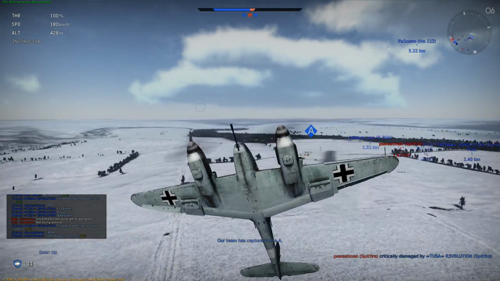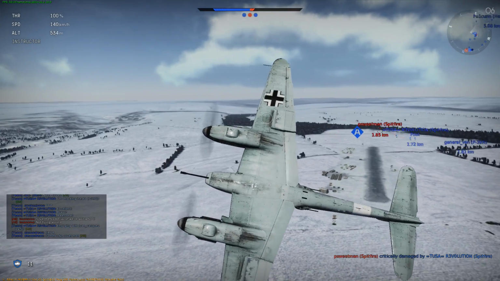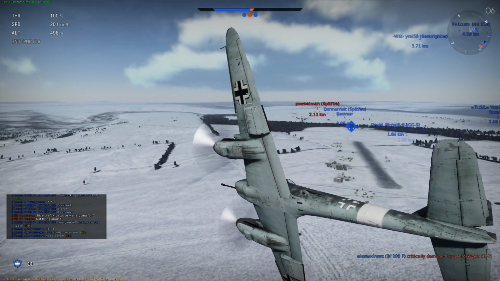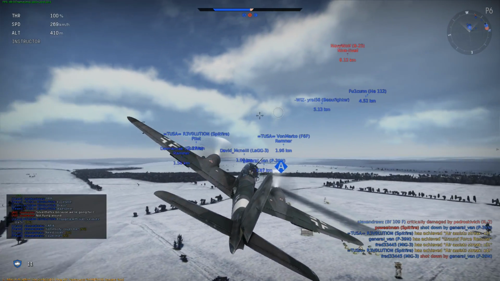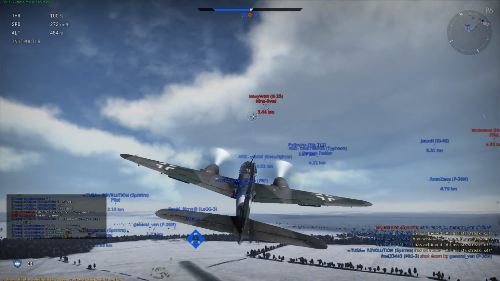Stupid instructor. So yeah, that's probably why these planes are just pretty awesome in historical, and also because you have to reload in historical, so obviously the planes that carry the most rounds are going to be pretty awesome. You can stay out there longer. The planes with large caliber guns only have a few shots and they have to go back to base.